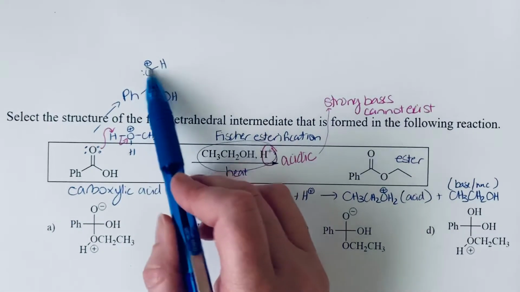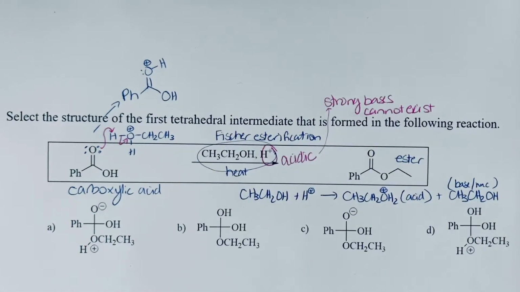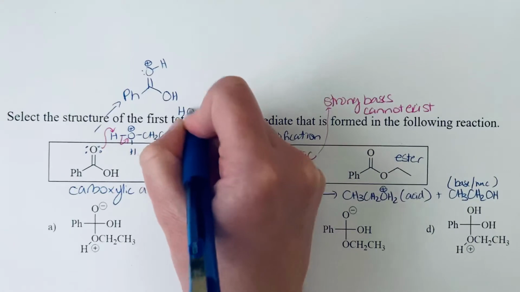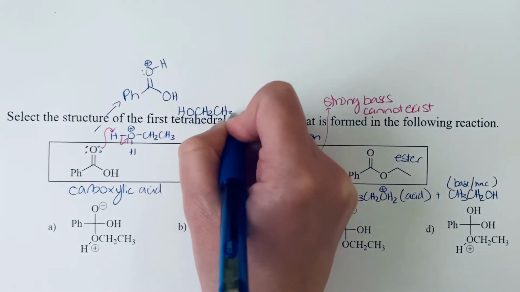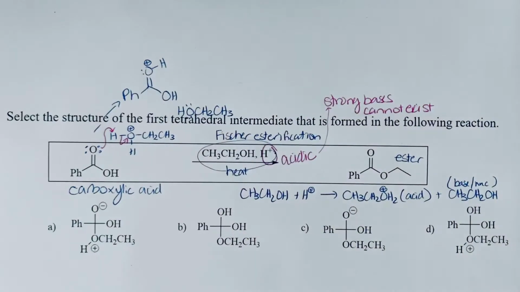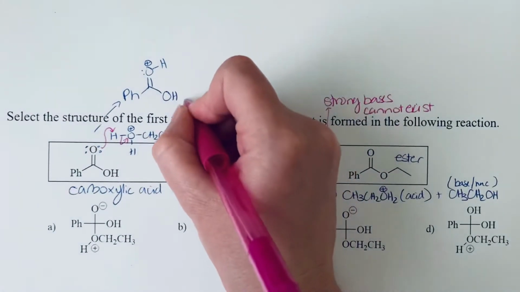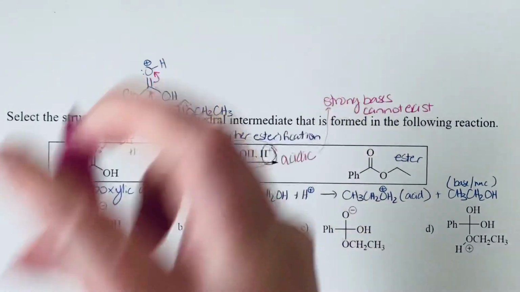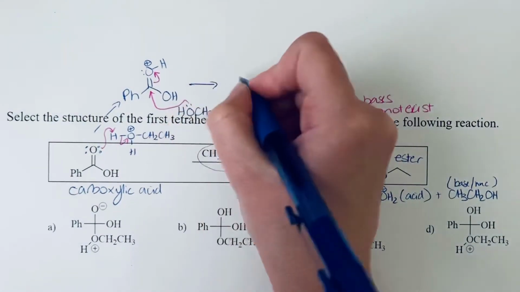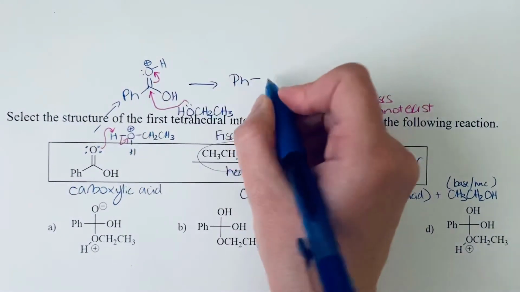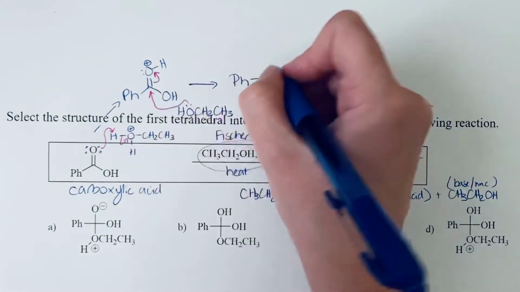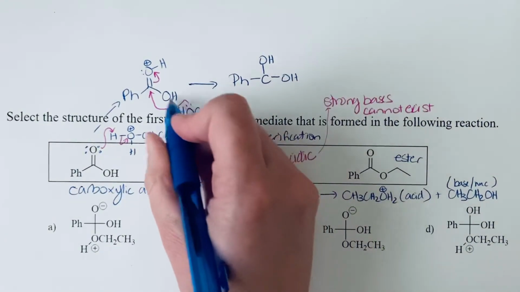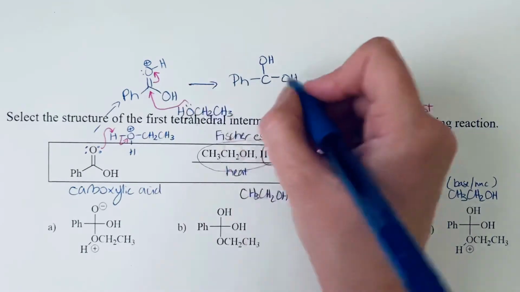So now that we have protonated this, we've activated it towards nucleophilic addition. So even a weaker nucleophile like an alcohol could attack this carbonyl. And so after this attack occurs, then you're going to have a tetrahedral intermediate. And since it's going to be the first one that forms, that would be your first tetrahedral intermediate. So you just got to pay attention here to what happens. So our neutral nucleophile attacks, we're going to push those electrons onto the oxygen. And then we want to look at what we have formed. So you've got the phenyl ring attached still. And this central carbon, now it's got a bond to OH there on the top, another OH on the side. And you've got this new bond between the alcohol oxygen and the carbonyl carbon.